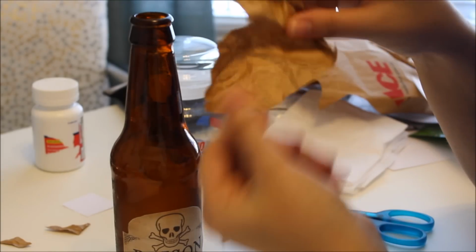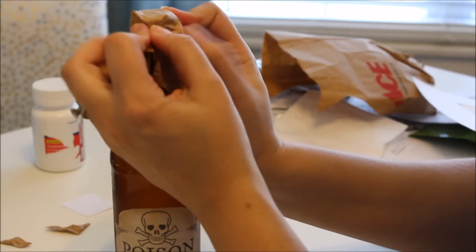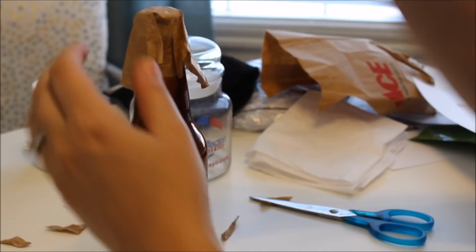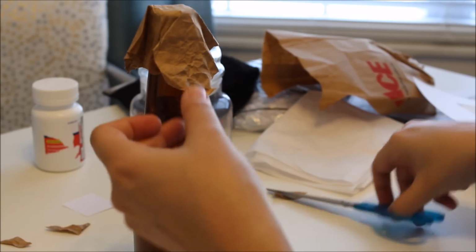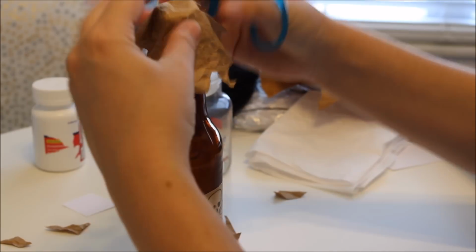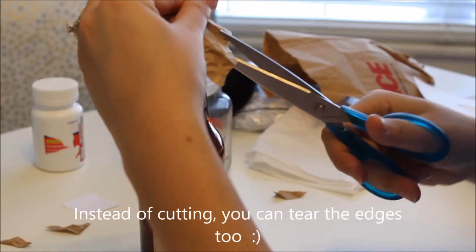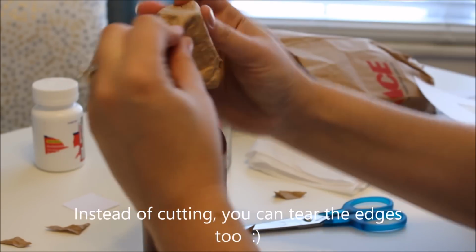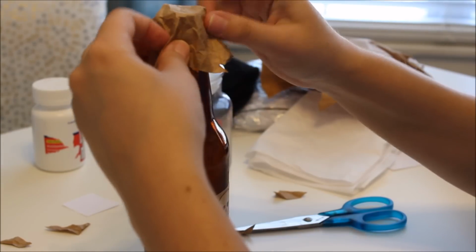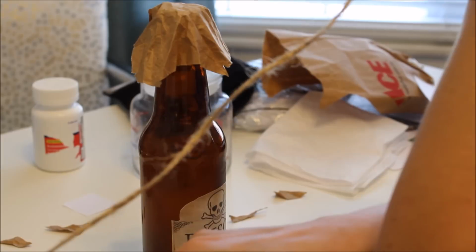So I crumpled up my little brown paper bag. My thought process here is to crumple it and put it on the top of the bottle. Now, to get this to stay, I'm going to cut off a little of this. I don't want it to look all perfectly rounded. So just cutting off a few little things there. Recrumple. Okay, so again, I'm now going to cut off some twine from my roll.